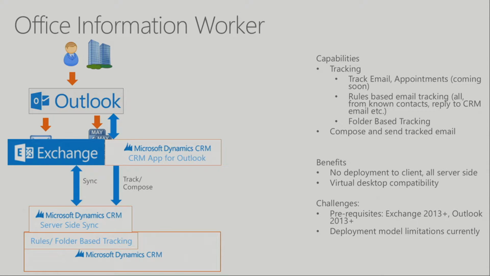But more realistically, the strategy we see around this one is to avoid that completely and say, you work in Outlook, we get that, that's fine, but we will use the CRM app for Outlook. That avoids the overhead. It still gives you what you need, which is the ability to track your information, but also view related information. And we're using server-side sync behind the scenes to actually synchronize ongoing changes to it. So the pattern we would see for an office information worker would be over time, particularly after the end of this year, once we've got the appointments and contacts there, is the CRM app for Outlook with server-side sync.